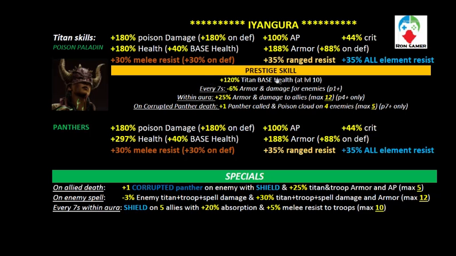Now the Prestige skill unfortunately does not do anything for the Panthers, which is a kind of major letdown. She's gotten the traditional treatment which you get for Paladins, I suppose. 120% base health. Now that may somehow become useful in terms of keeping IYANGURA alive for longer, because you do start with a pretty good stat for herself right off the bat, and so getting the Prestige skill might just help her last longer on the battlefield, so that all these 70-second effects can occur.